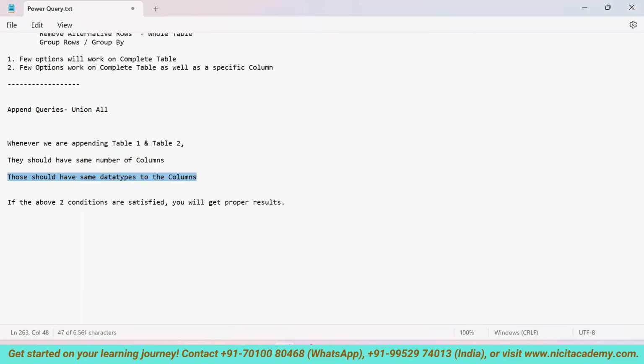So it should have the same data type for the columns. If the above two conditions are satisfied, you will get proper results. I am not saying that if these conditions are not satisfied, you will not get results. You will get results, but those results would not be proper, guys. Some issues would be there in those results. If you want proper results, you should abide by these rules for append queries.